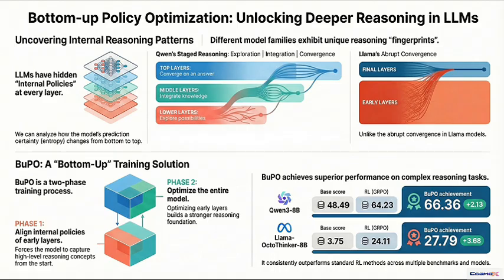I like that. By optimizing those lower layers first, you're forcing them to capture high-level reasoning information preemptively. This feature refinement establishes a much more robust foundation for everything that happens later. And the results seem to back this up. They do. BPO consistently gets superior average performance compared to, say, GRPO or PPO on these really tough reasoning benchmarks like math and AIME. Qwen 3 4B saw some really significant gains on AIME 24 and 25.